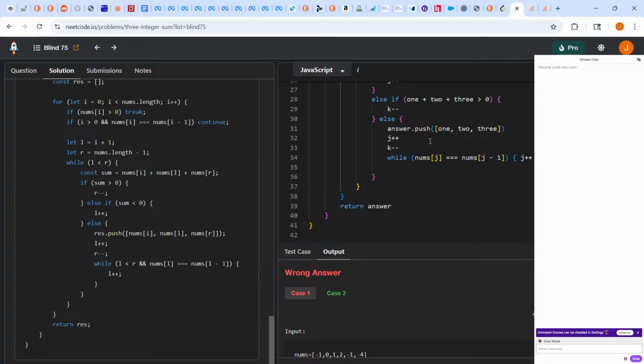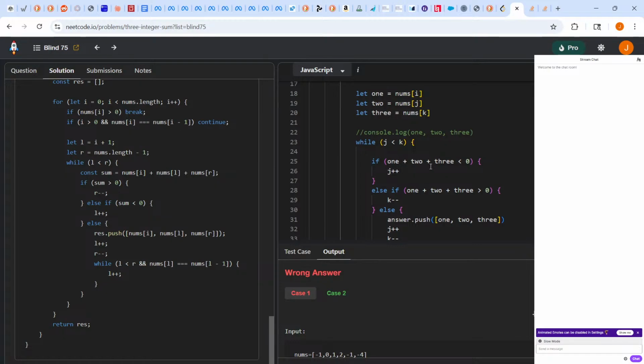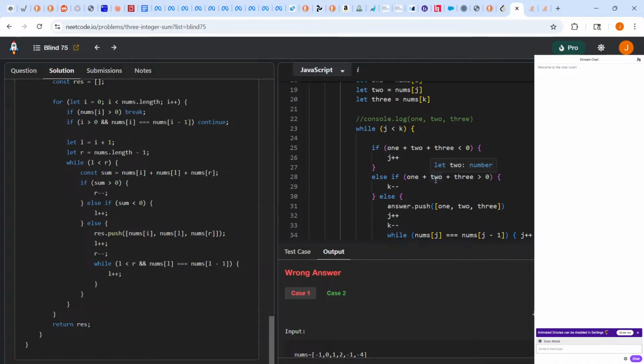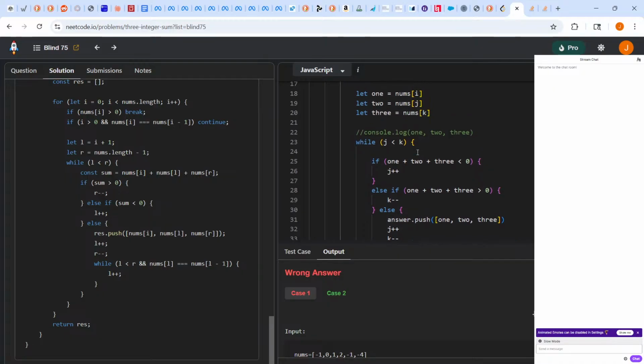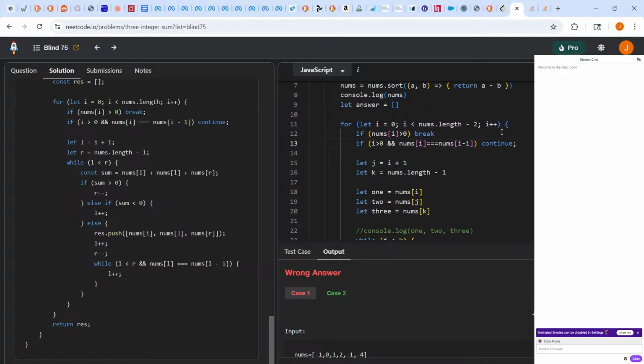L++, L is J in our case, decrement R or K, increment this, answer.push these things, 1, 2, 3. Oh, I guess it's an array, yeah, okay. nums[I], nums[J], nums[K]. Else if these things are less than 0, we increment this. If these things are bigger than 0, we decrement that. Okay. I'm trying to make sure to match the signs, less than, greater than, in variables. K is nums.length minus 1. J is I plus 1. This one, break. I wonder if these make a difference. I don't think so. Oh, they're also going all the way to nums.length. They don't care about the space for these. Interesting. Okay.